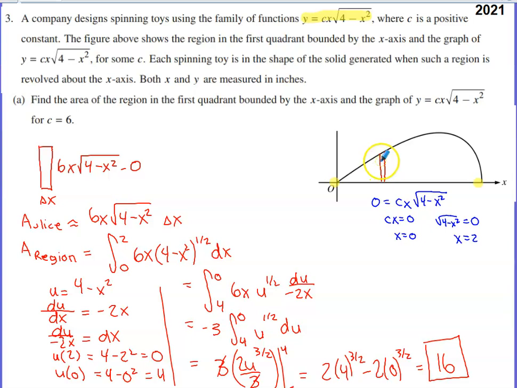So what I did is I took a vertical slice of this region, and I thought about the height of this vertical slice being the equation that they give us as the top y value, the y value sitting here or for any other slice that I could have chosen to draw. And then the bottom y value is always going to be at the x-axis, and the y value at the x-axis is, of course, 0.